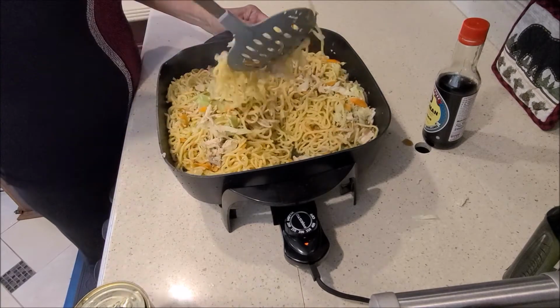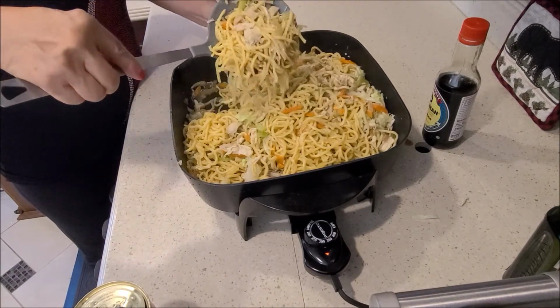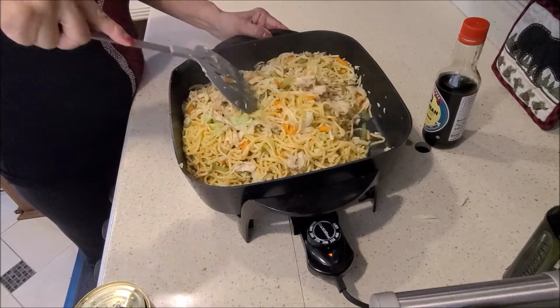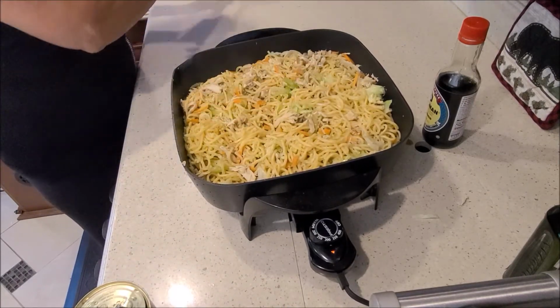Oh, that looks good. Mix it all up. The colors are just beautiful. The orange, the green, the white. It's nice to have some color in your food. Makes it tastier. So I'm going to taste it.